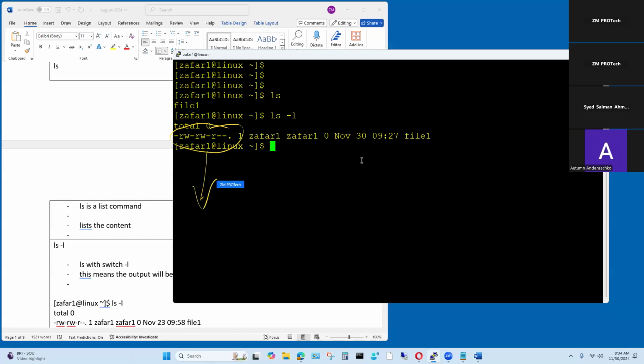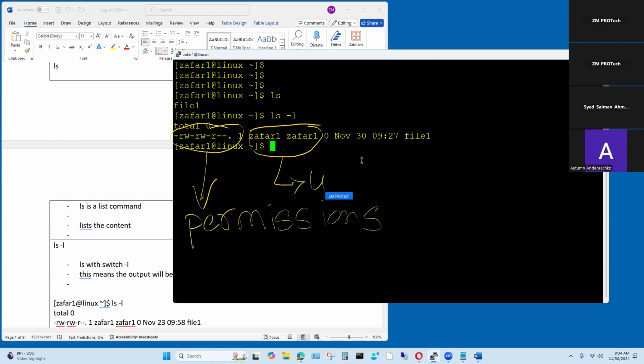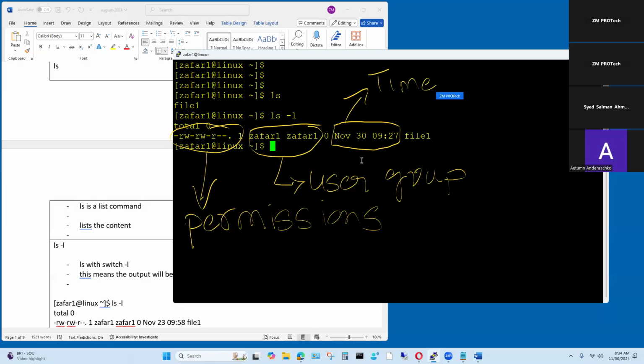Okay, this is called permissions. And this is user and group. And this is a date stamp, timestamp, I should say. And this is a file.